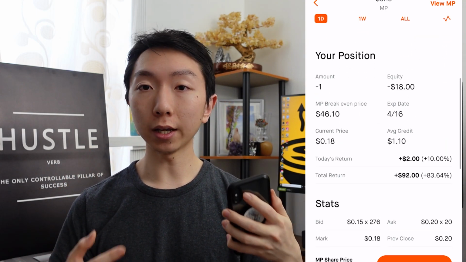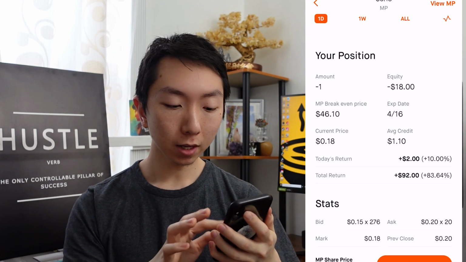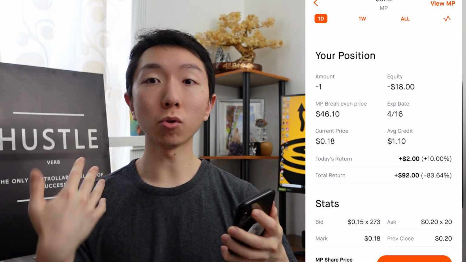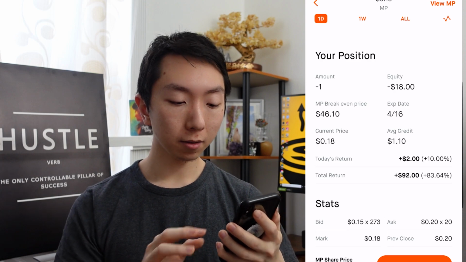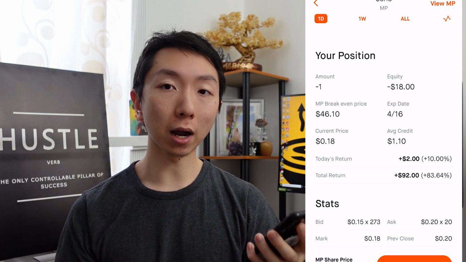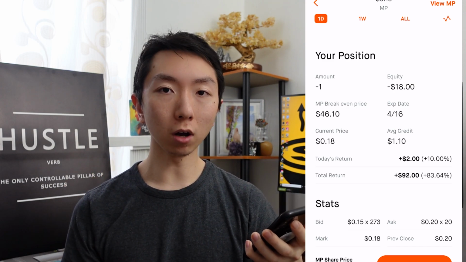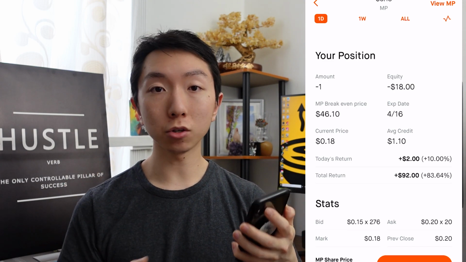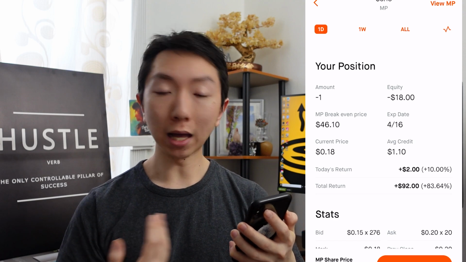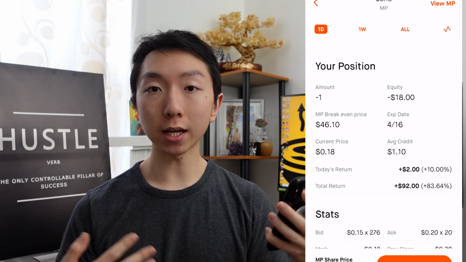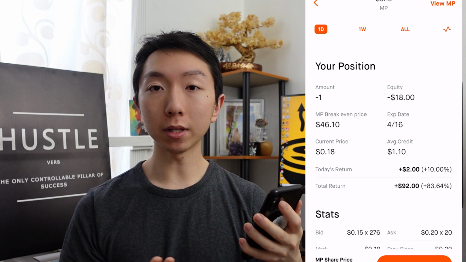That call option is going down, it's losing money. And on the flip side, because you are the seller, you're going to gain money because that contract is going to probably expire worthless. That's essentially what you want to do when you do covered calls. You want the contract to expire worthless. That way you don't have to sell your 100 shares that is collateral, and you get to keep this premium.